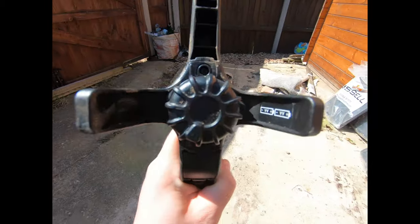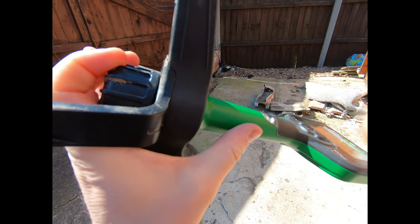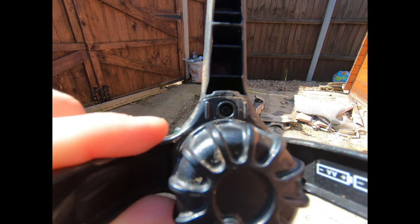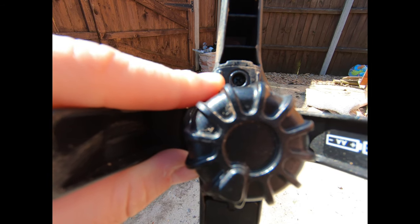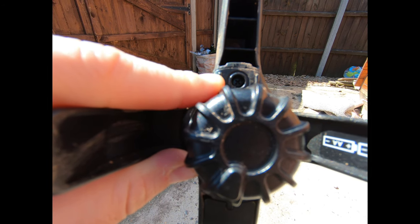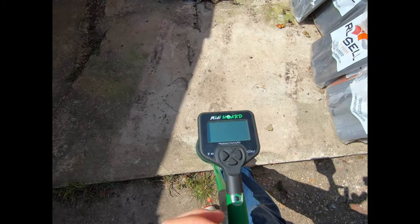It takes two AA batteries. What you have to do is unscrew this screw, take this knob off, and put the batteries in — they go straight down the tube. A child won't be able to do that, so that is the first semi-negative thing about this machine: an adult will have to change the batteries, unless the child is around 11, 12, or 13 years old.